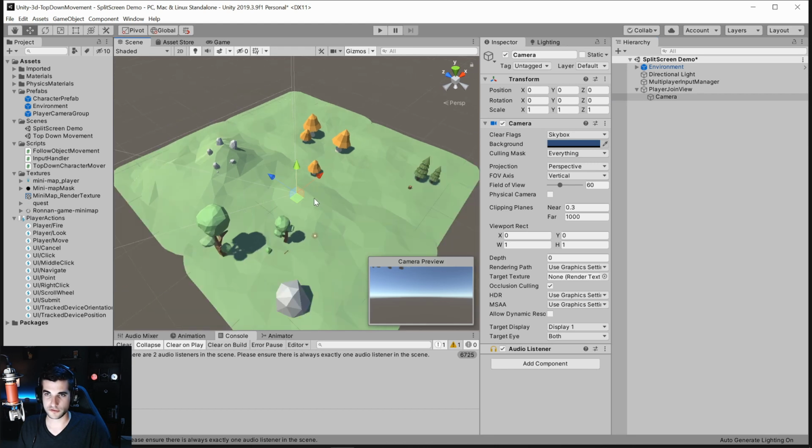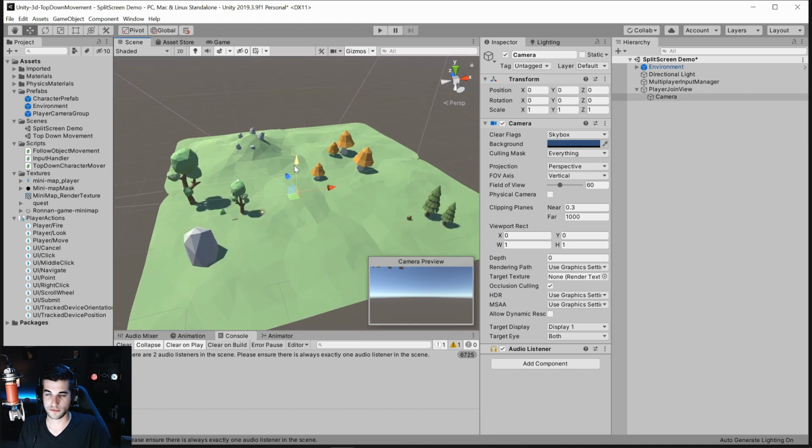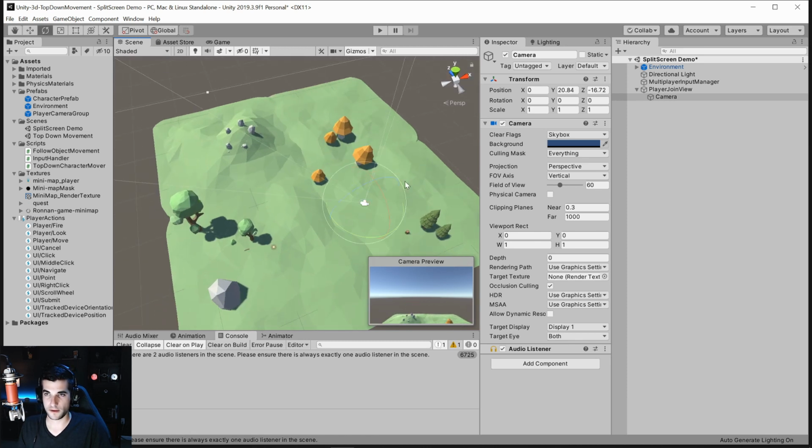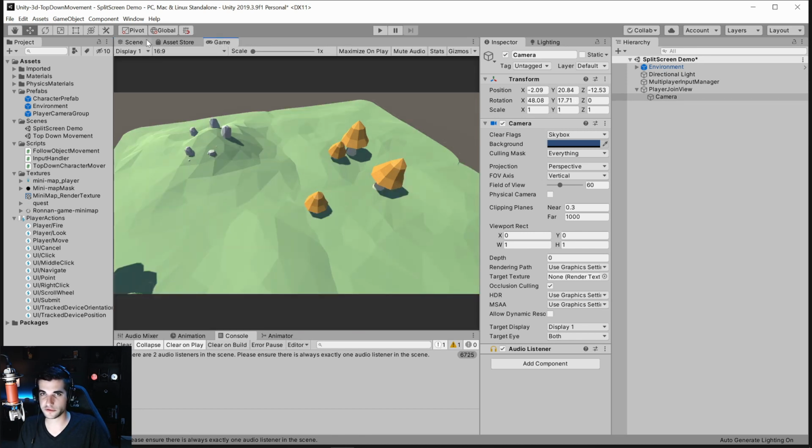And then let's adjust the position of this camera. Bring it back, maybe bring it up, and kind of have a look at the map here. How's that look? Yeah, that looks good.